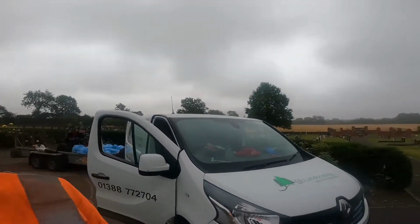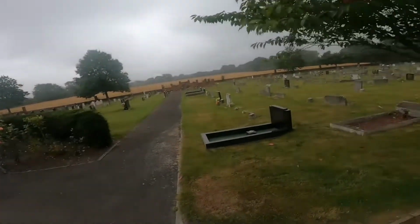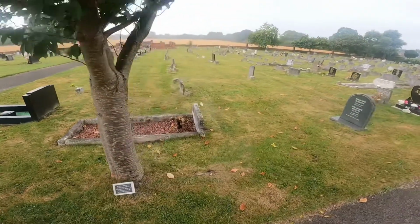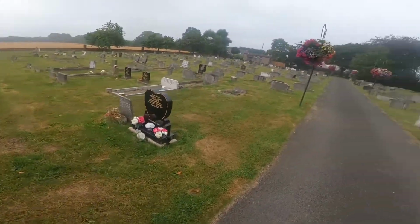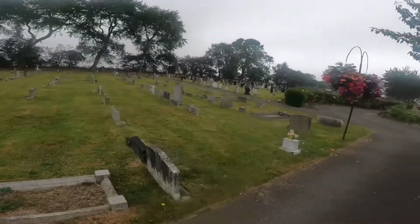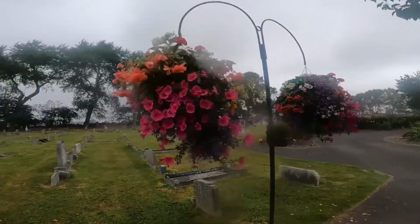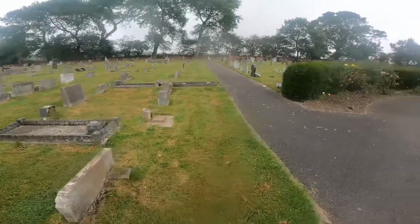A bit of mist and rain for the first time in a long time. And I'm in one of our cemeteries, and I shall show you again that up the north, as you can see, everything's yellow. The only thing growing at the moment on here is weeds. It's been like this for a couple of months now. As the rain comes in, our baskets are doing well, however, as they get watered every day. Just look at these here, good display. But same on this side, grass is very yellow.